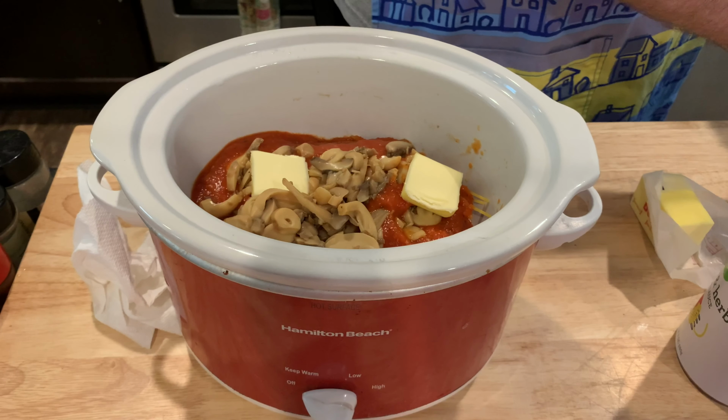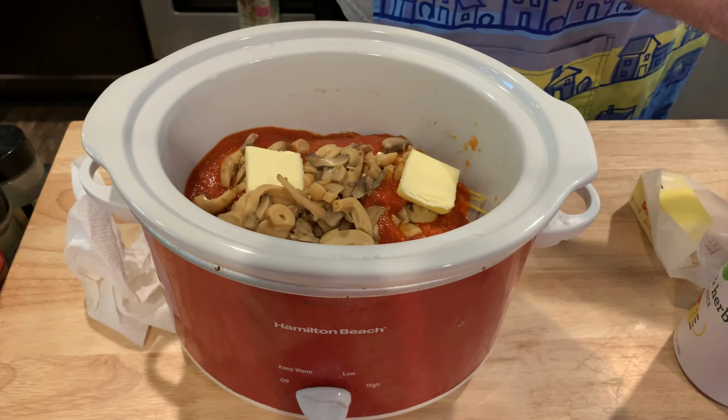Now we'll do the meatballs. We make big batches of meatballs and freeze them. And then it's easy to just throw in the crock pot for meatball subs, anything like that. Oh, I was gonna say, are you leaving like two in there? We'll throw them all in.